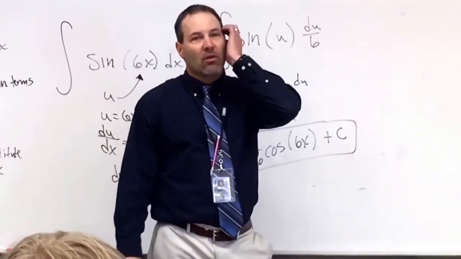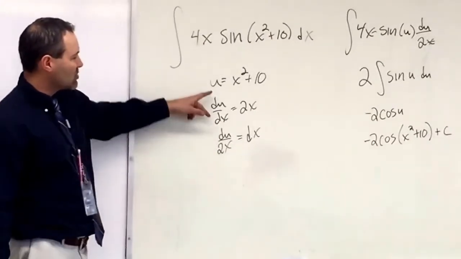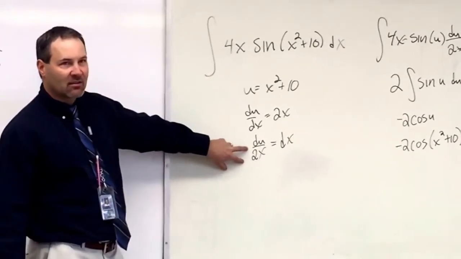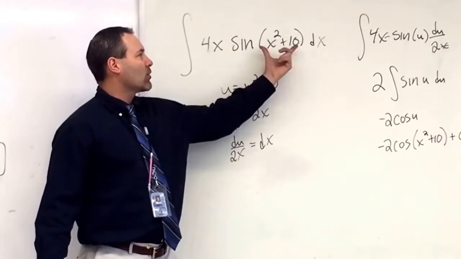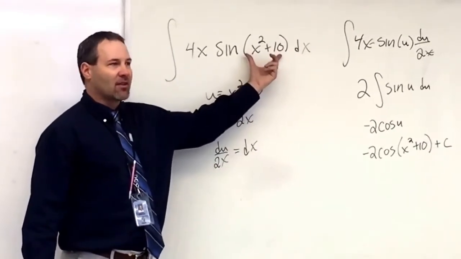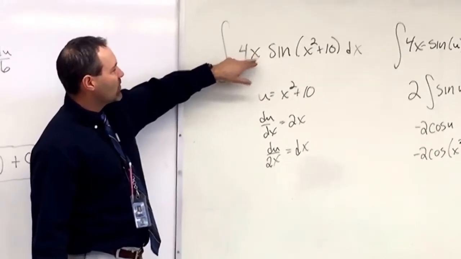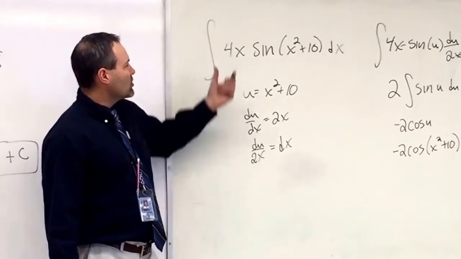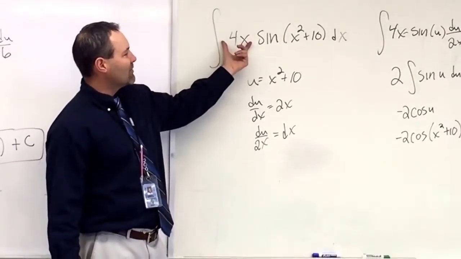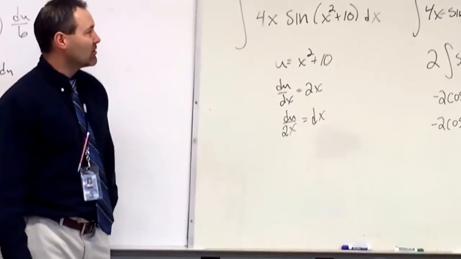Alright, so every time we choose our u, we will eventually find the derivative, and you notice we end up dividing by it. So if you find a quadratic, know that we're going to divide by the derivative of that. The derivative of that is 2x, so in your head think, that's how I'm going to get rid of that x, because I'm going to divide by 2x. So you wouldn't pick 4x, because then we'd be dividing by 4, and that's not going to undo sine, and it's certainly not going to undo an x squared.